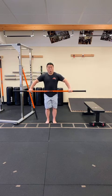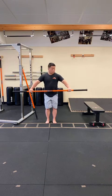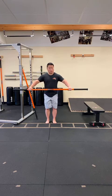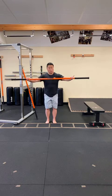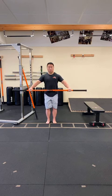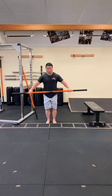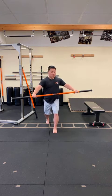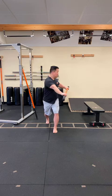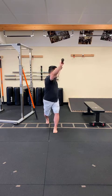Now, let's go overhand position, all right? Pinky stay on the stick, so make sure your grip is wide enough, but not too wide where your pinky is going to fly off the stick. Elbows straight, pull apart on the stick. Pull. Breathe. Now we're going to step forward the left foot. Bring the stick, rotate to the left. Keep pulling apart on the stick and slowly go overhead. Stay in rotation.